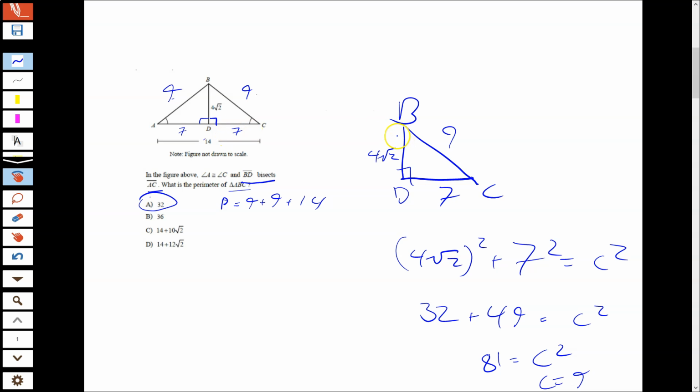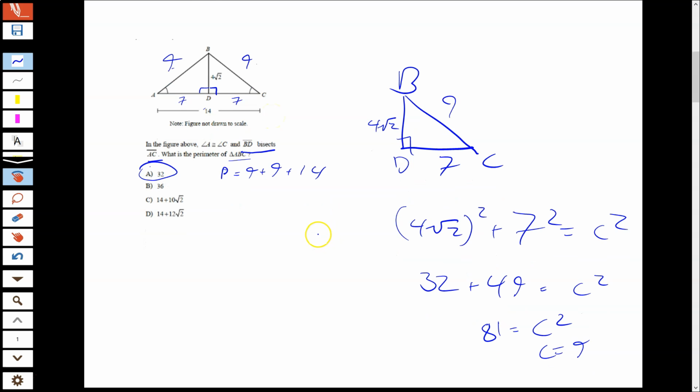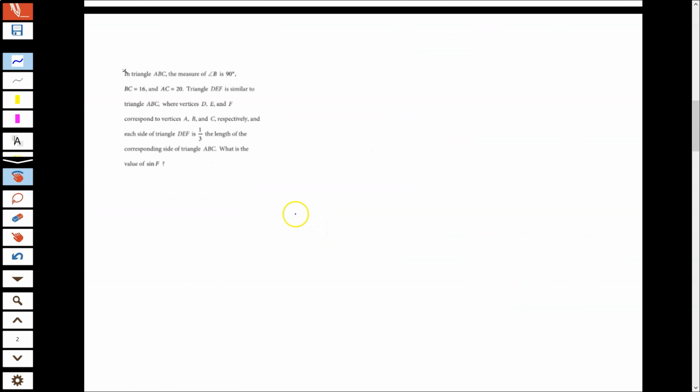So all the tools in your toolbox are still available to you. You can use the Pythagorean theorem, or you can use plain old SOHCAHTOA, if that's the easiest way to solve the problem. Don't think that just because it has a square root in it, it's a special triangle. Alright, let's move on to the cool ones here.